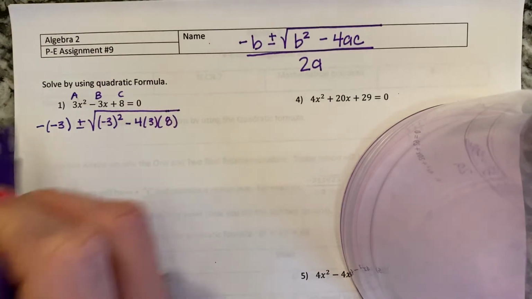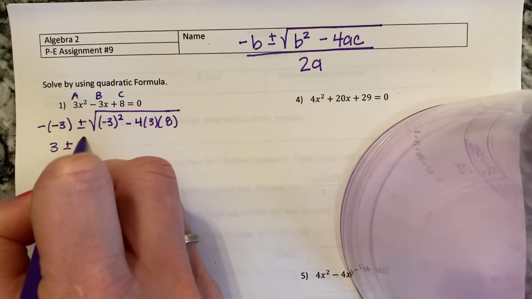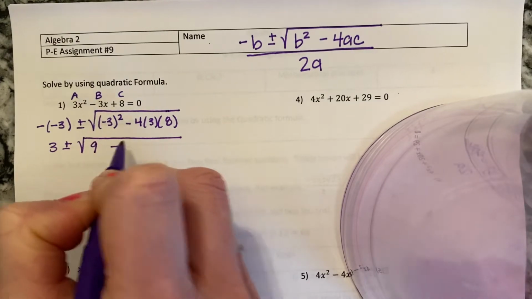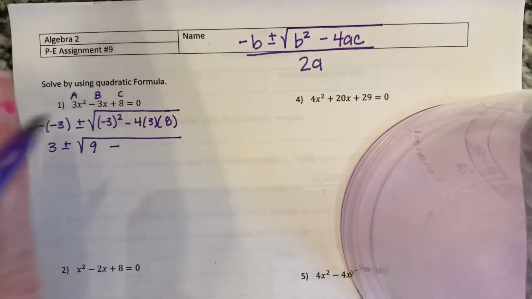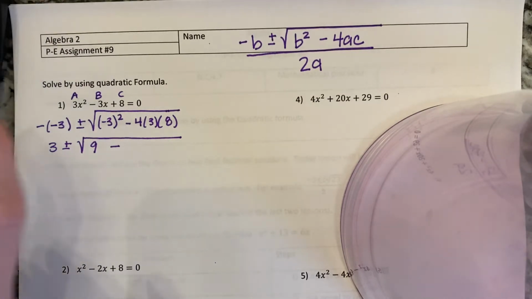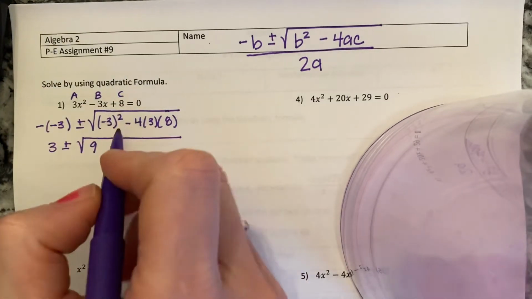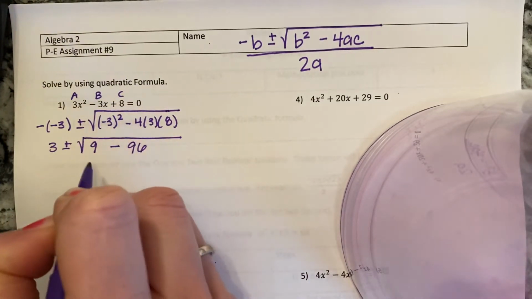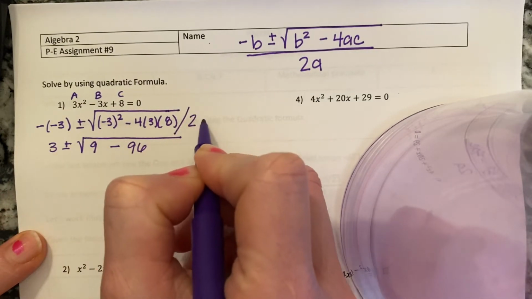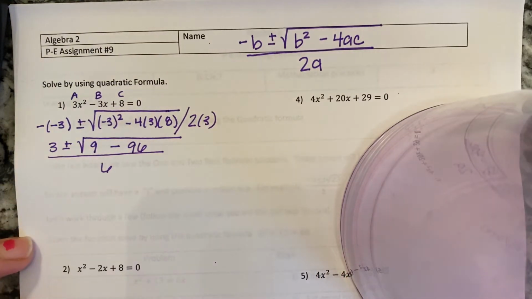And then you just want to clean up. So negative 3, that's positive 3, plus or minus the square root. Negative 3 squared is 9, minus 12 times 8. I believe it's 96, but it's really early and I haven't had coffee, so let's go ahead and check. It is, in fact, 96. All right, so there you go. Oops, and you'll see in this line, I forgot to put that all over 2A. So put this all over 6, my mistake.